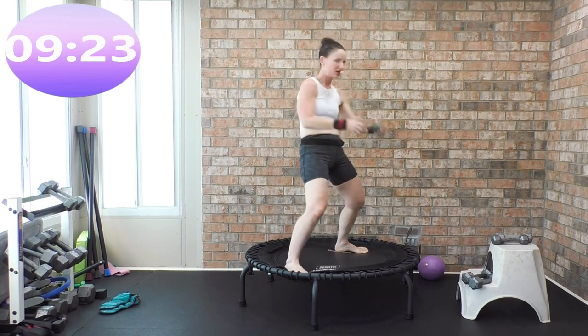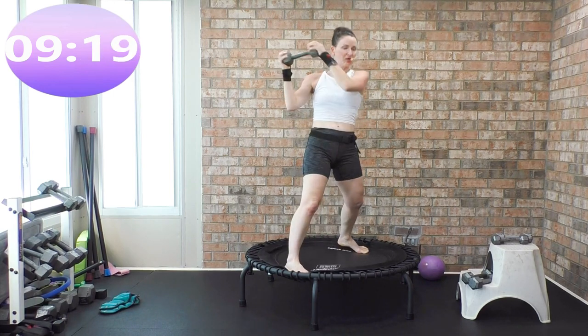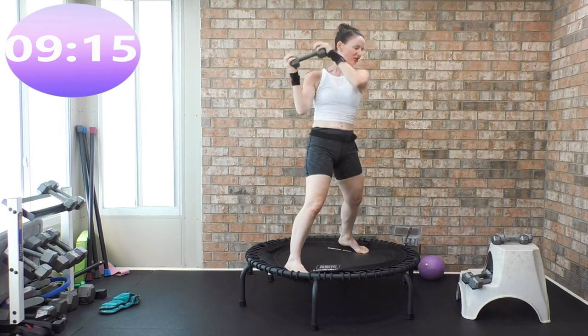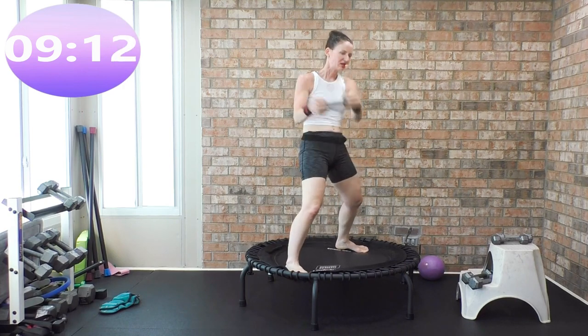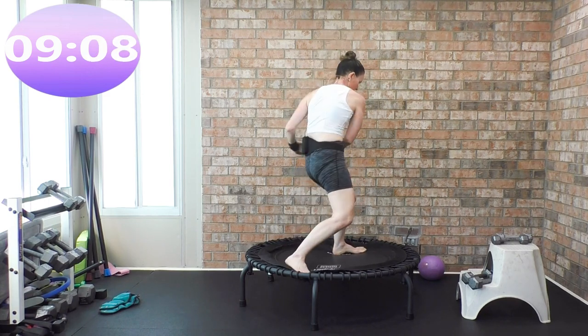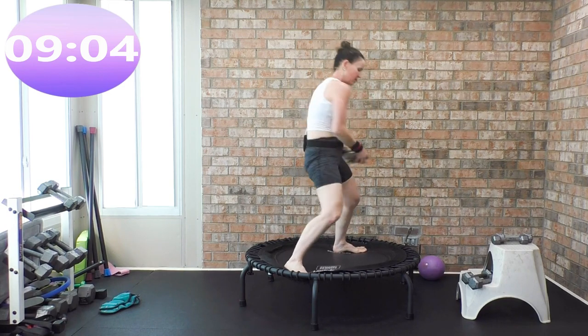One, two, three, four, five, six, seven, eight. Again, eight, seven. Beautiful wood chop. Six, five.